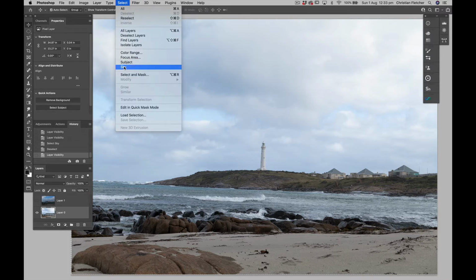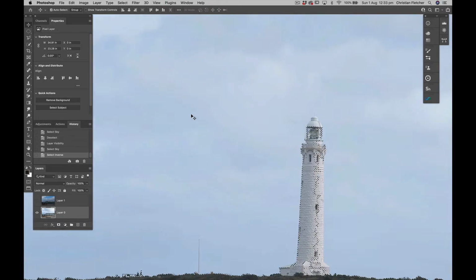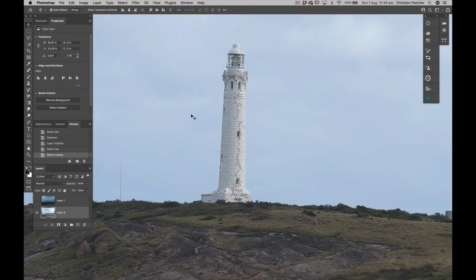Select Sky, and that's actually done a better job on that layer. So let's use that as our mask. I'm just going to invert that, Command Shift I or Control Shift I if you're on a PC, and I'm going to zoom in to look at that mask and make sure that we fix it up a little bit. Now the reason I select that is because I want the mask to be around the lighthouse and the foreground. That's what I'll be using to brush the light in with. So I'm going to fix that up.